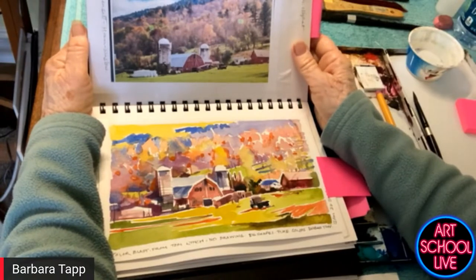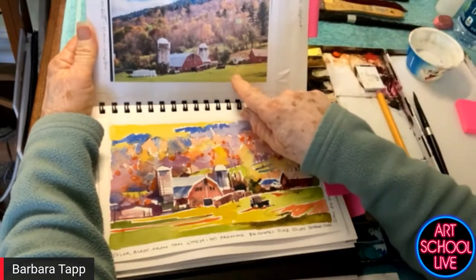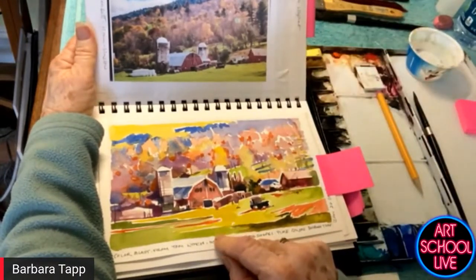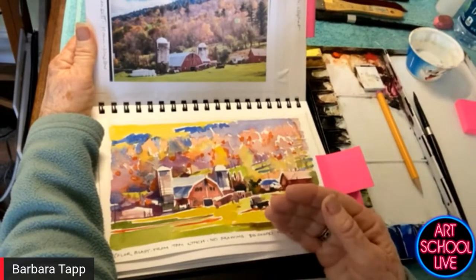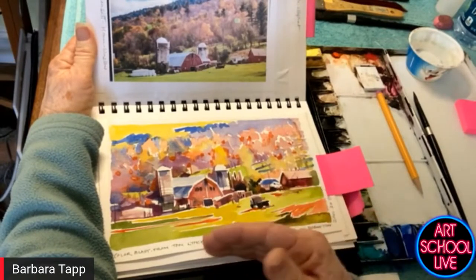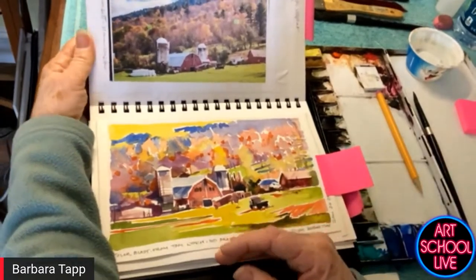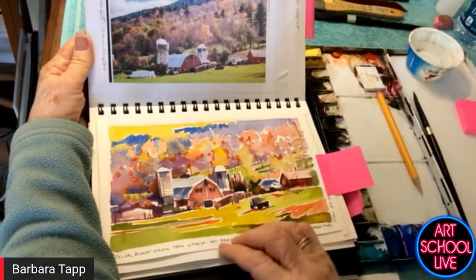And then there was a demo by Tom Lynch, and this is the sample that I wanted to show you. This was his reference that he gave us, and this is the painting that I did from it. So there was a combination of using Birgit O'Connor's color wheel that she reminded me of, and analogous colors, complementary colors, things like that. So I wanted to experiment from my regular normal painting.